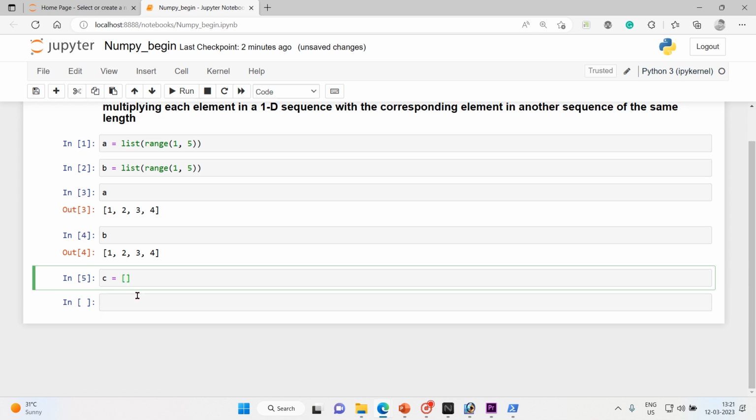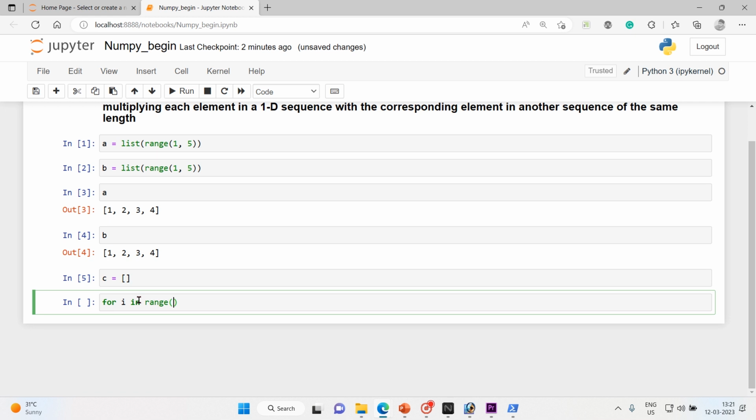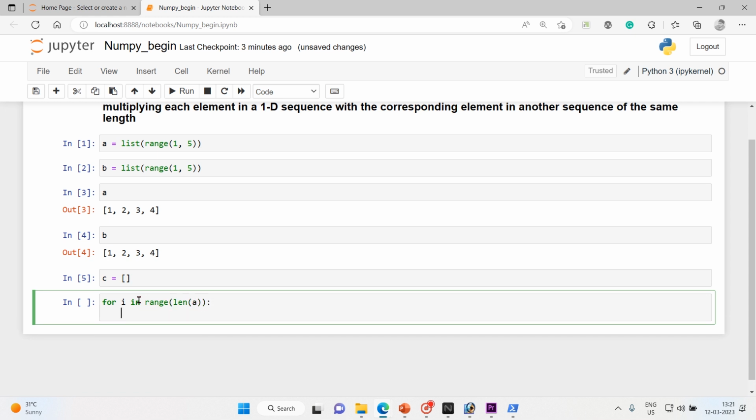Then after that I'm going to use a for loop. For is our keyword, i is the iterative variable, in is the membership operator, then range of length of A, then C append the result of the following operation.